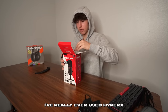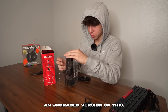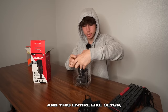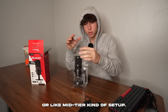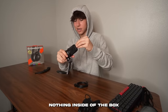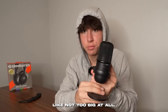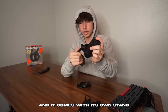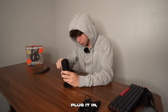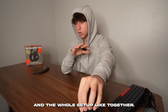Apart from headsets, I haven't really used HyperX much, but I've been seeing them introduce some microphones. There's an upgraded version of this one, but this budget version was about $60. This entire setup is more in the budget to mid-tier range. There's really nothing inside the box other than the microphone cable and a couple of manuals. The microphone has pretty good swivel, comes with its own stand, is already assembled, and all you do is plug it into your PC.